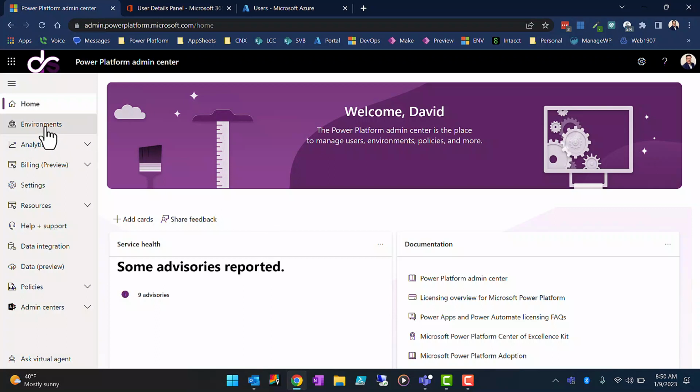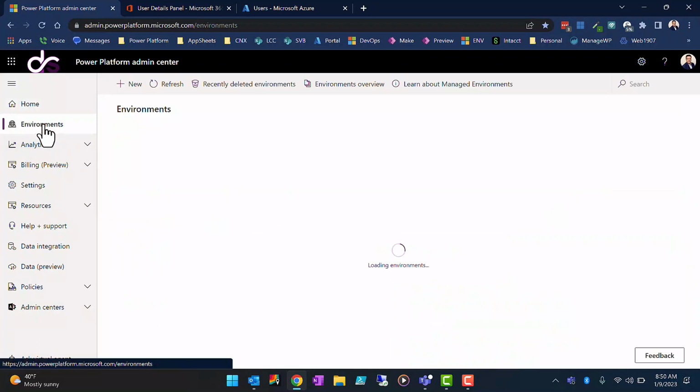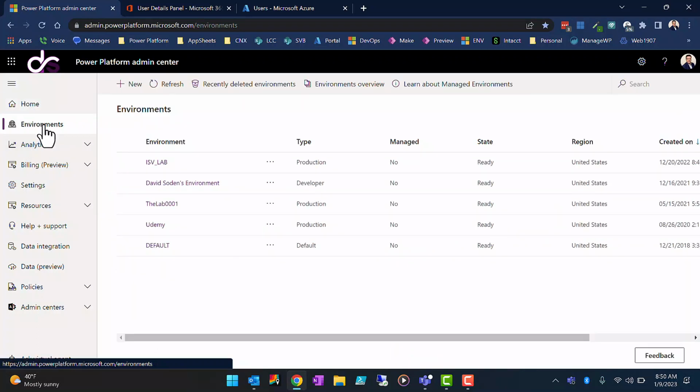With that being said, the next thing you'll need to do is come over to the left sidebar and click on environments. From here, you'll get a list of environments. In this lab, I do have a couple of environments. If you're in a production environment in a company, you'll probably have hundreds or thousands, depending on the size of your company, or you may just have a handful if you keep a really tight ship.